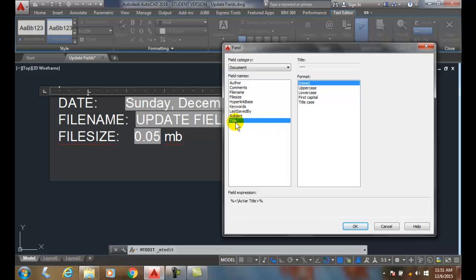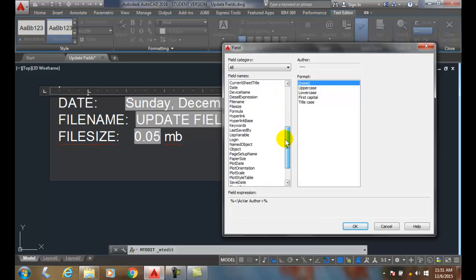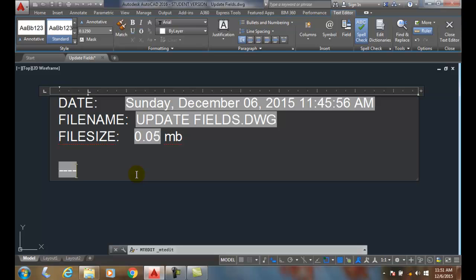You can put the title and subject in here. If we go to all, you can see all the different things. There's great stuff for sheet sets. You can put all kinds of information about your plots in here, like what plot style you used. It's great information, always updated. You don't have to worry about manually updating those things.